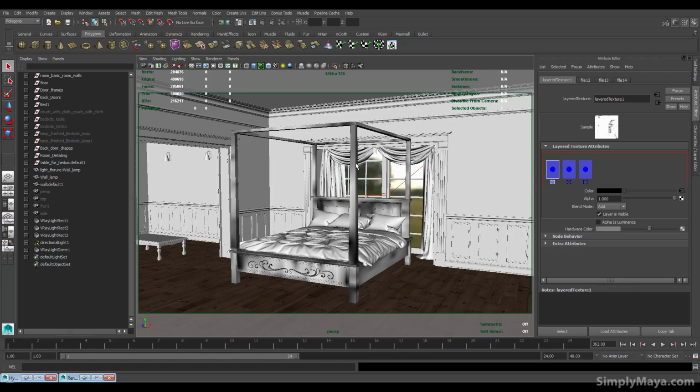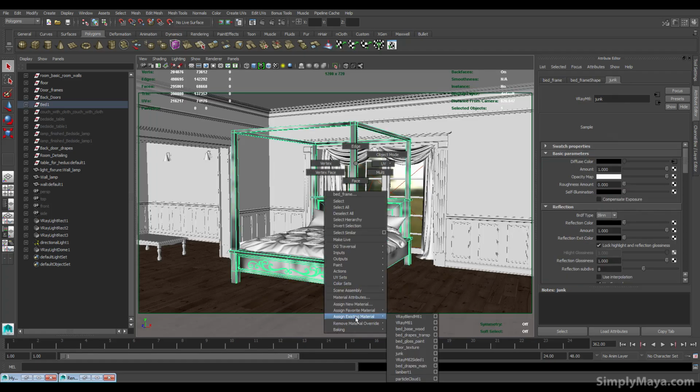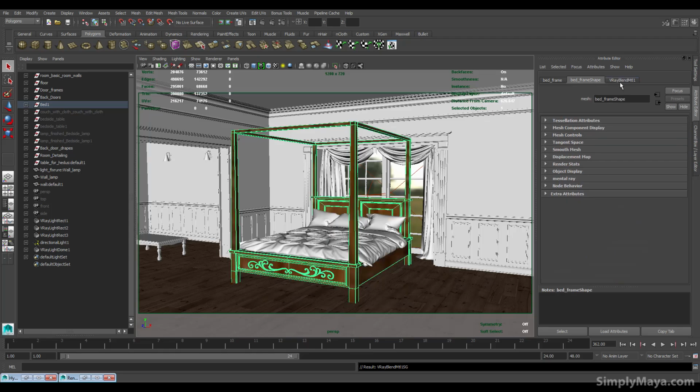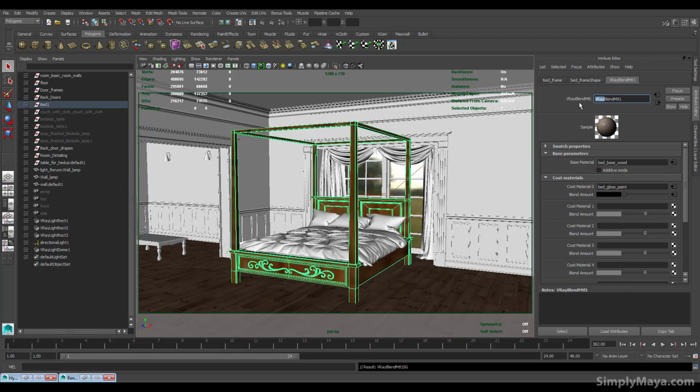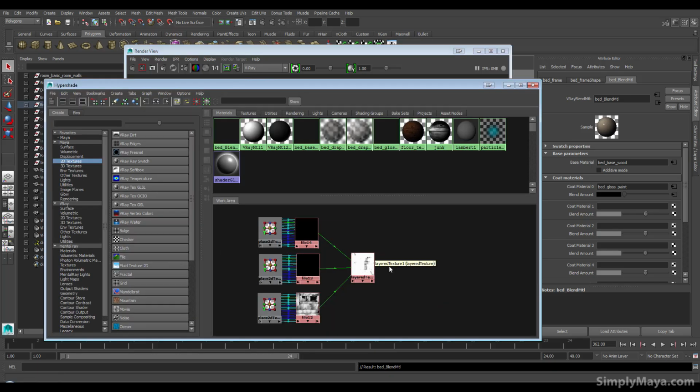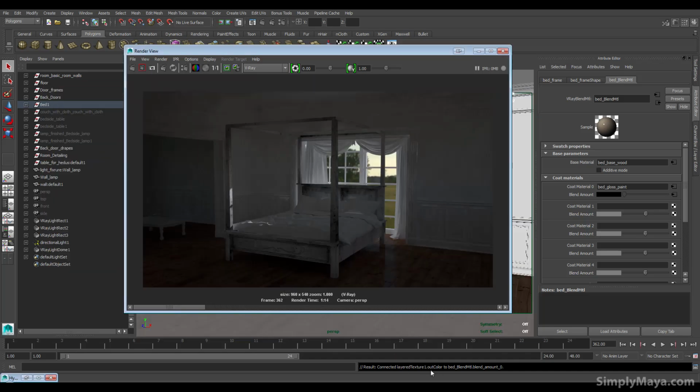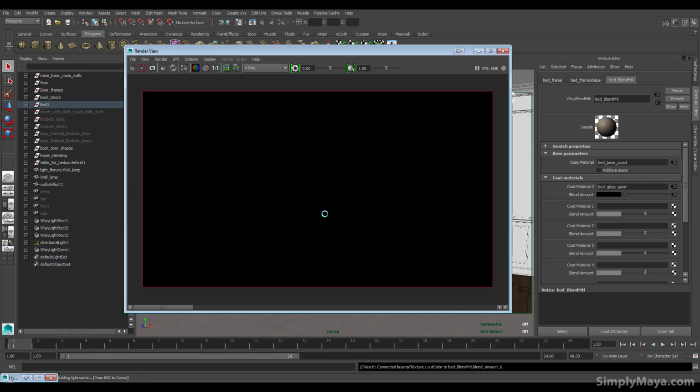Okay, so now let's go back to our VRay blend material. We've got this VRay blend material here, which I should probably call bed blend material. There we go, just so I know where I'm at. And now we can use the blend amount instead of the checkered pattern that we had on there. We can just use our layered texture as the blend amount. There we go. So you can see that's connected the texture out color to blend amount. And now when I render, instead of this black and white, I should get my gloss paint on the top and my wood coming through. So I'll just hit render and I'll be back with you in just 2 secs.